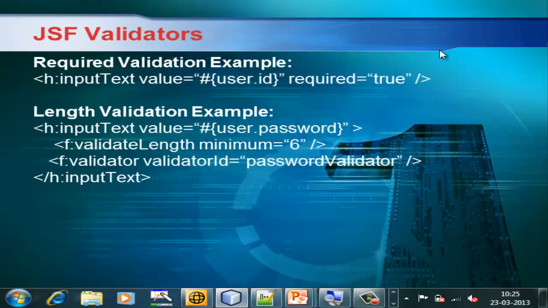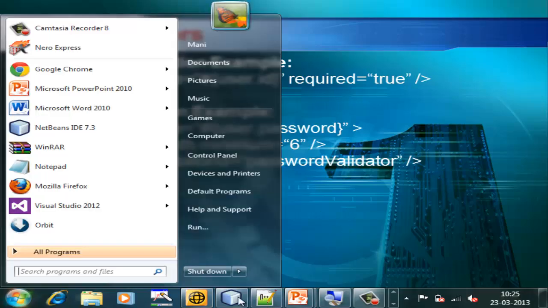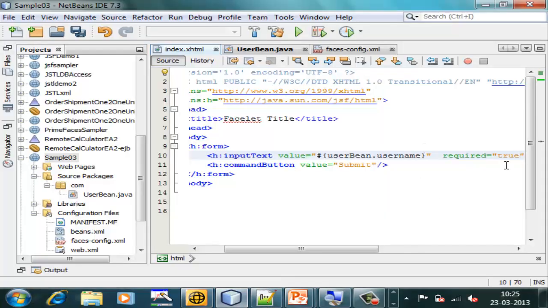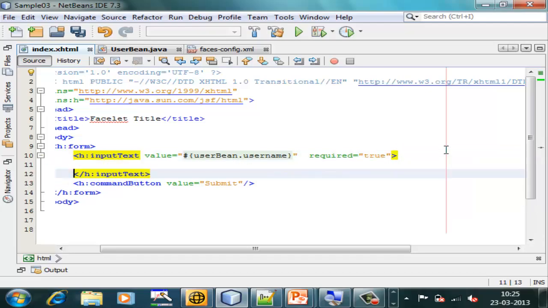The other way is to put additional conditions. Like you can say the length validator or any other type of validator. How am I going to do that? I have to break open this particular input tag and then put the validator.